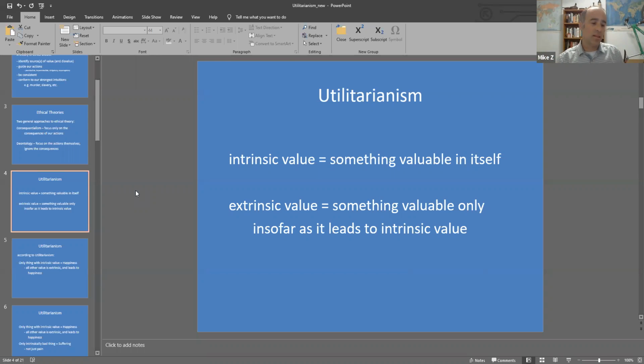So happiness is one of the less controversial things that has intrinsic value. On the other hand, think of suffering, just that feeling of suffering. Again, forget about what's causing you to suffer, forget about what you're going to learn from that suffering or where it's going to lead you or any of that stuff. Just that pure, in the moment itself, feeling of suffering. It just is a negative feeling. It's bad. That's sort of almost like what we think of as suffering. It's just a bad feeling. Maybe it helps you to learn, maybe it leads to improvement or something like that, but set that aside. Just the feeling of the suffering itself is intrinsically bad. So it's got intrinsic negative value, as opposed to happiness has intrinsic positive value.